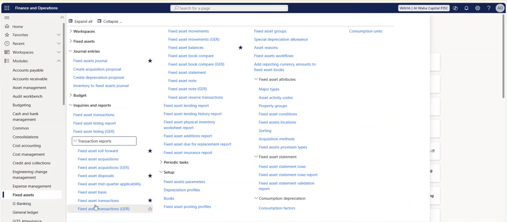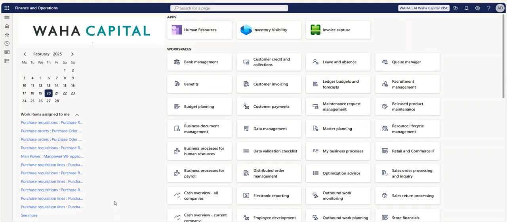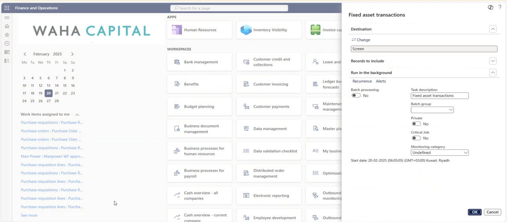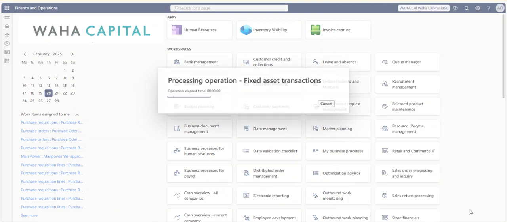Next we have the Fixed asset transactions report. This is another report. Previously we saw the inquiry form; this is the report which will be printed directly. If you click OK, you can see the report printed on screen and you can take the printout.